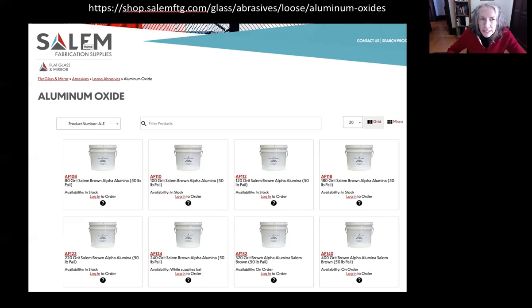As for the grit itself, I get mine from a company called Salem Distributors. It comes in 50-pound buckets. So remember, stained glass artists, it pays to stay fit.